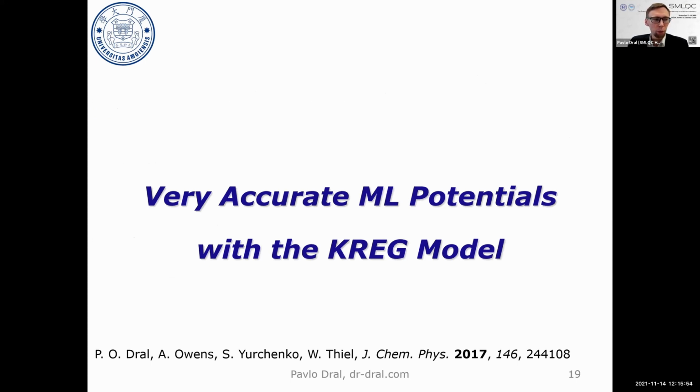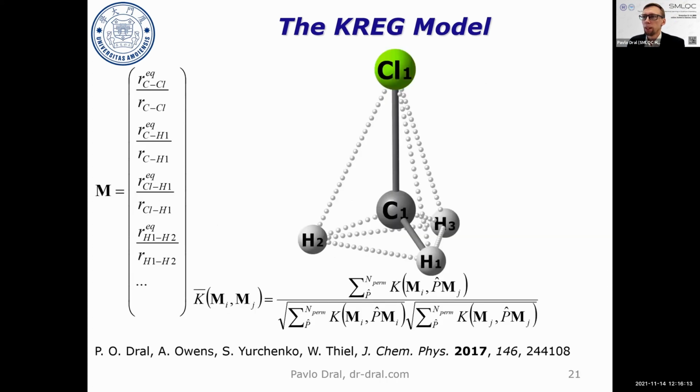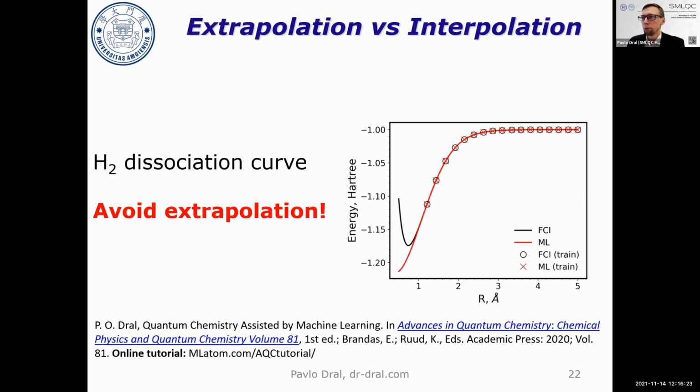Now, I was mentioning that sometimes you don't need very complicated models. Later, I will show you complicated models and where you need them. But in many cases, very simple models can give you very accurate results, and they're easy to train, and that's all you need. So this KREG model, which I showed you before, is extremely simple and fast to train. Of course, it can become a bit more complicated if you try to include some more physical information, like permutational invariance of atoms. But before we go to that, another point about machine learning is that it's excellent for interpolation.